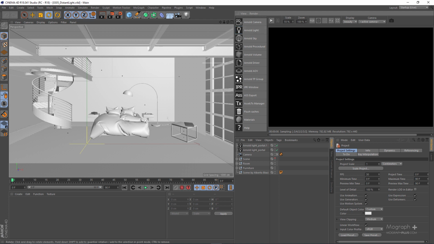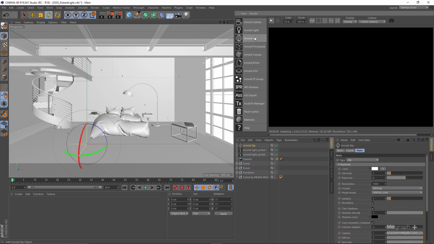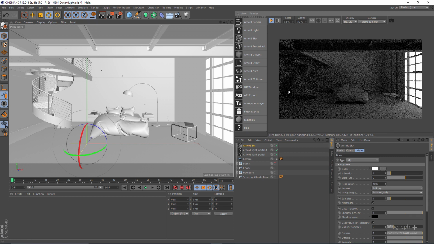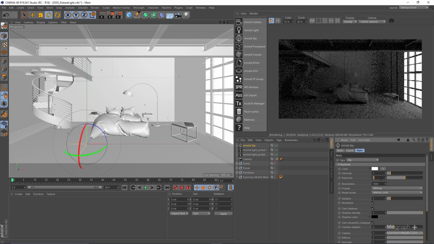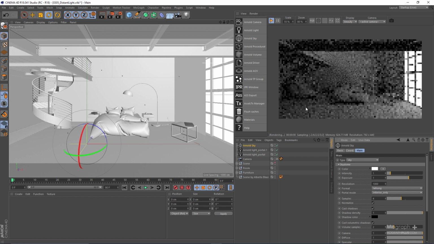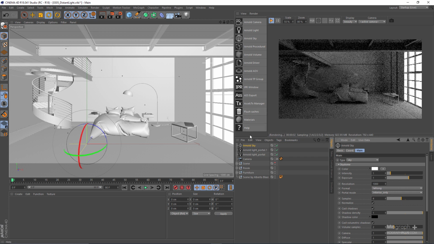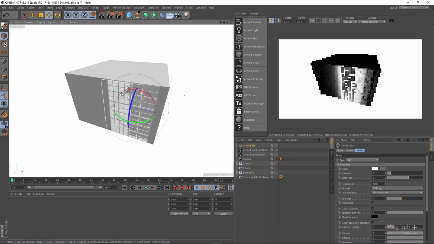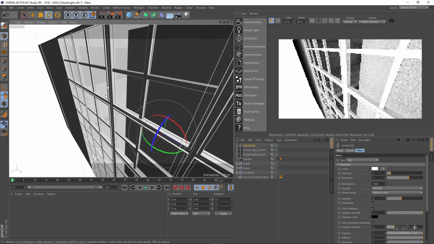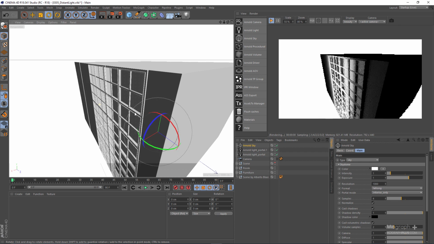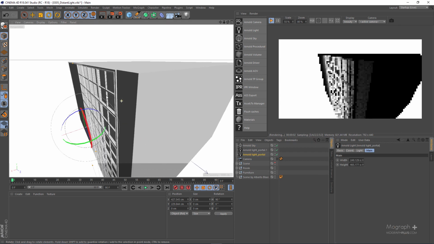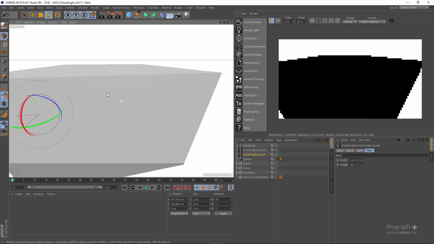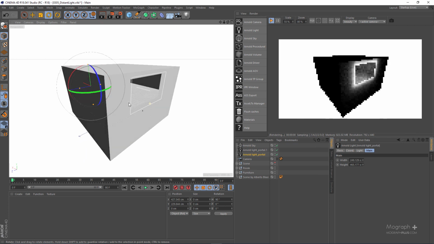In order to have a nicer render to work with, let me just add an Arnold sky and increase its exposure to 1 and samples to 4. Also, if I get out of my camera view, I have 2 light portals behind these 2 openings to our interior scene, so they can guide the sampling of the Arnold sky inside the interior scene. Now let the IPR clean the render.